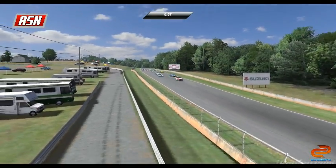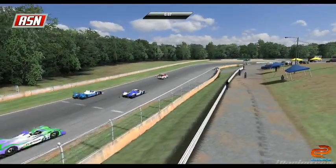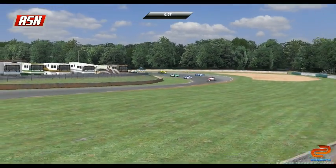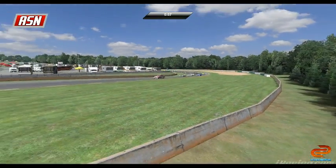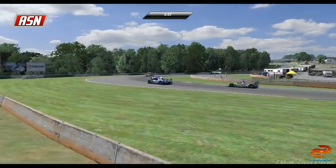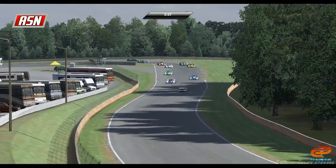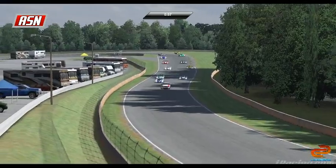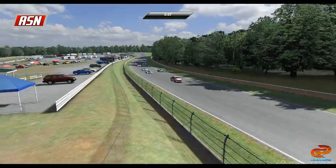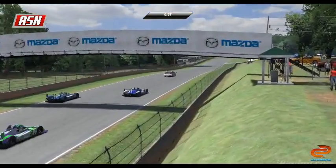As I said, I ran one race today, excuse me, and it was quite eventful. Turn 8 and 9, kind of a double apex, but there's a little short straightaway until the slowest corner on the circuit, and then you blast up on the longest straightaway. So you go from the shortest straightaway to the slowest corner to the longest straightaway. And the funny thing is, it's kind of not a straightaway because there's several turns in it. Uphill, a lot of elevation change here at Road Atlanta.